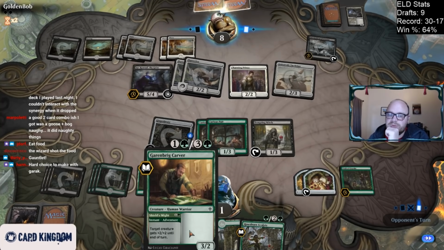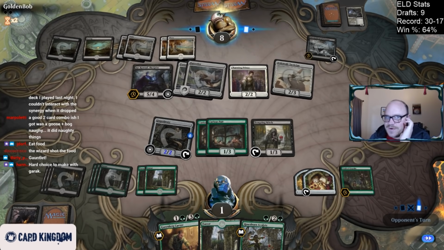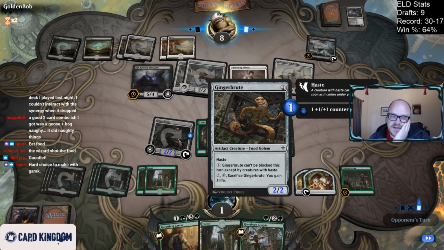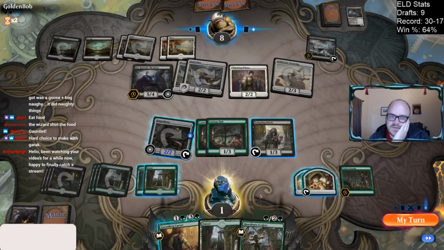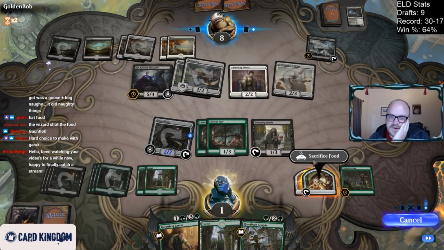We can actually potentially kill them. Depending on how this turn goes, we may still find ourselves a win because Garenbrig Carver, make this big, hit them for four. Oh, never mind, that's not enough. Four, it would be seven damage.